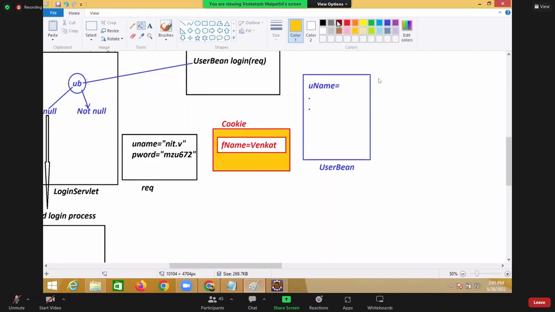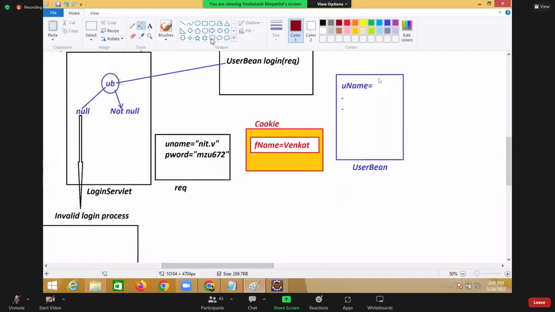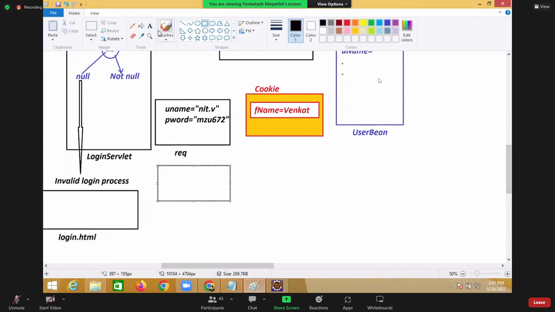Now, after this, I'll add this cookie to the response. One response object is there, no? This is the response. I'm writing one response.